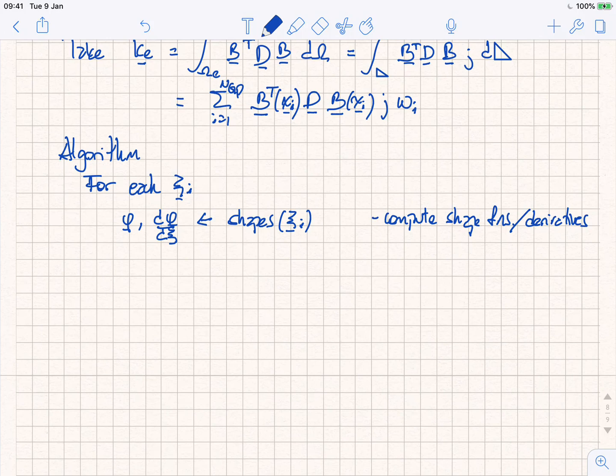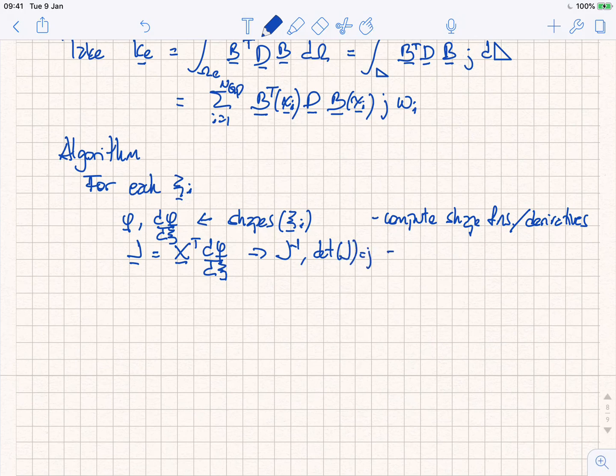We said also that we are going to compute our Jacobian matrix J, and if you remember, we were computing that by just taking the matrix uppercase X transpose, and then the derivative of the shape functions with respect to psi, which we just got. This was a nice way to compute the Jacobian matrix. And of course, once we have that, we compute the J inverse and the determinant of that matrix J that we call lowercase j, right?